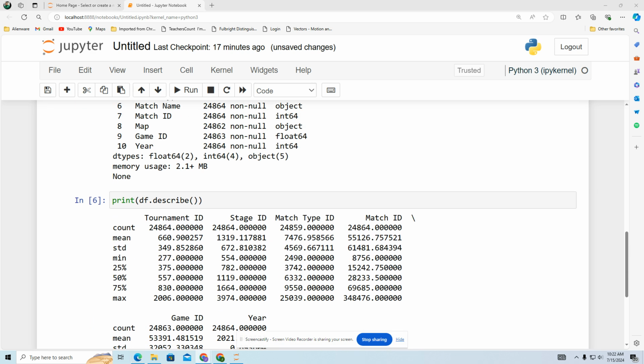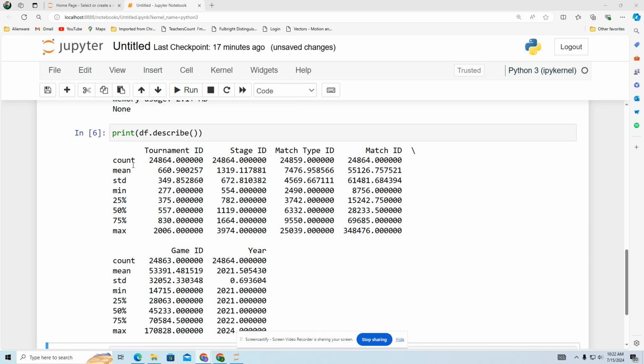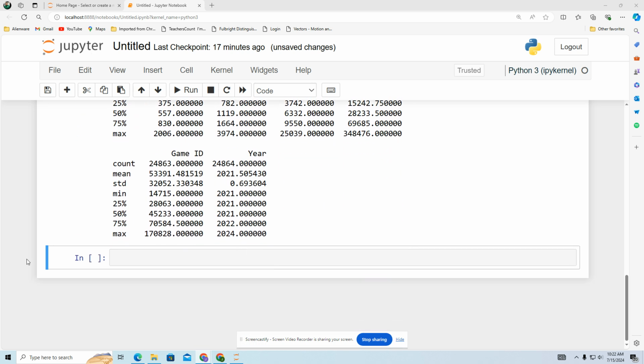But in most cases you want to see this just to get that initial idea of what's going on. A mean, standard deviation, min, max would be good if it's like your sales reports or something like that, right? But in this case, it's not going to work as well.